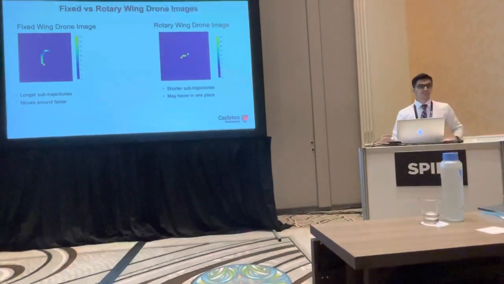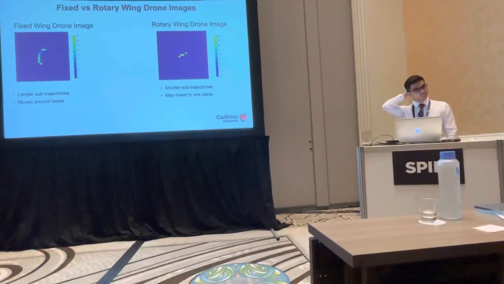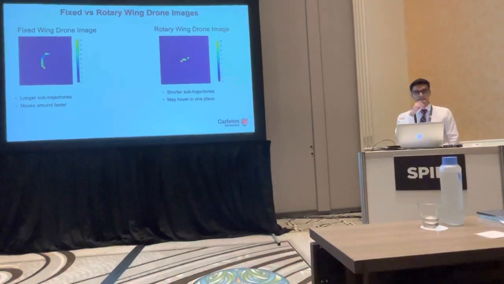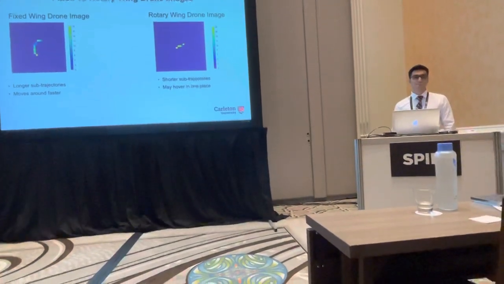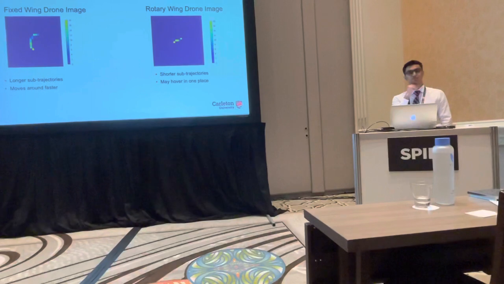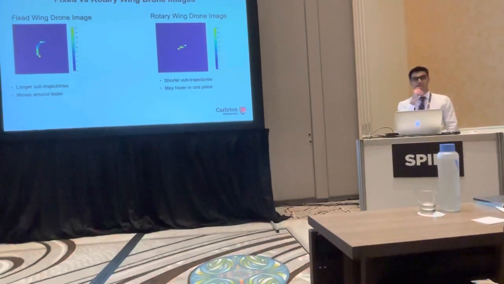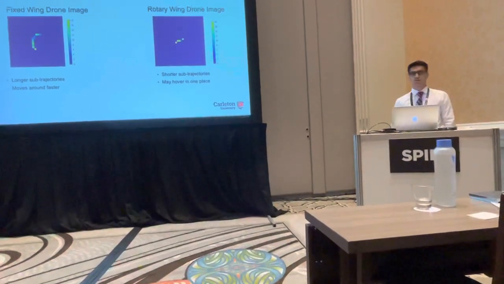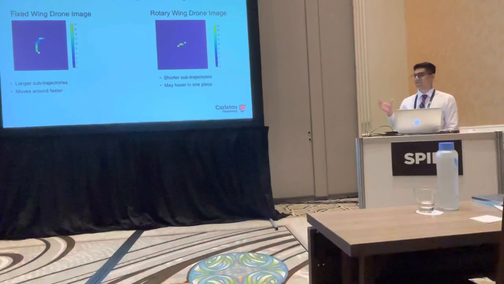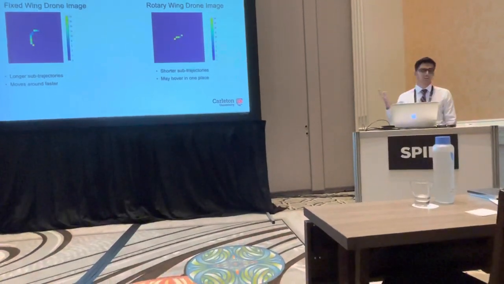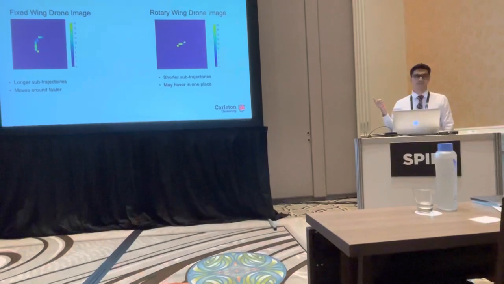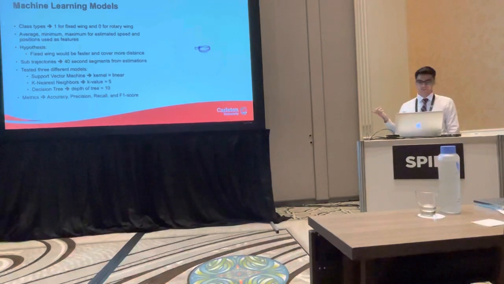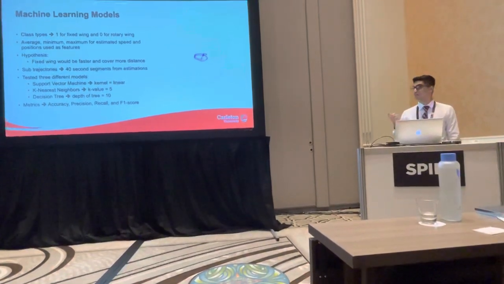Could that be shortened if you have more classifications to help distinguish? For example, you mentioned that with a rotary wing it may stay in one spot for much longer. Another classification could be that they can change height in Z position, changing X and Y much faster, so the Z velocity would be higher. The altitude is not actually reflected in the images because they're a 2D representation, but that's why we want to experiment with the machine learning model, because we could add in the third dimension here.